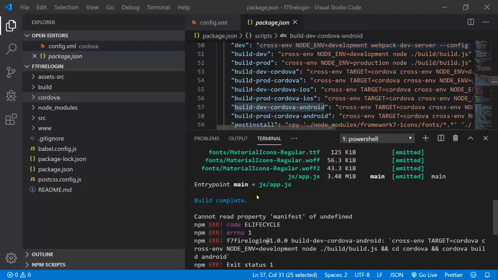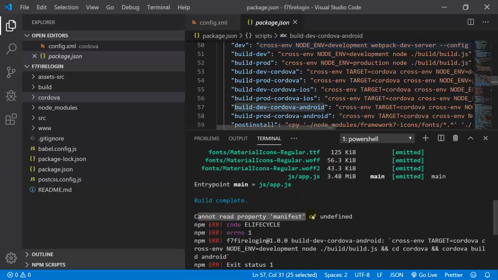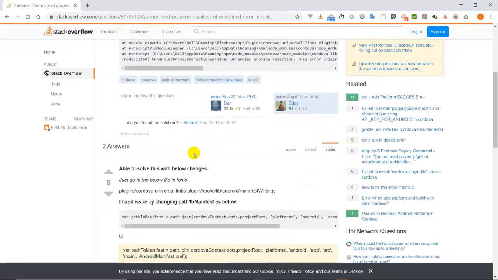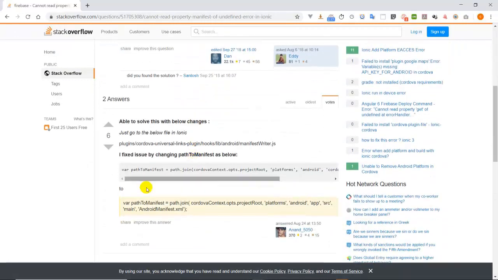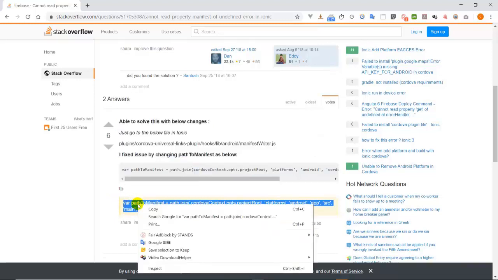In the last session, we already saw that there is an error of cannot read the property manifest of undefined. And if you search Android manifest of undefined in Google, you will see there's a page talking about this. And inside this page, it already suggests that you should override the original path to this one.